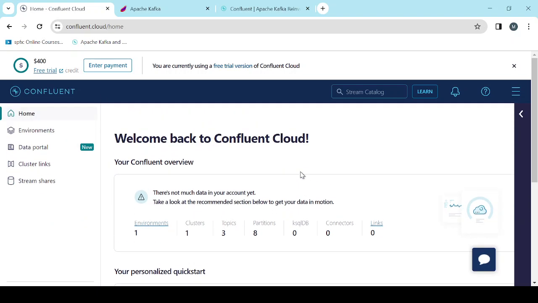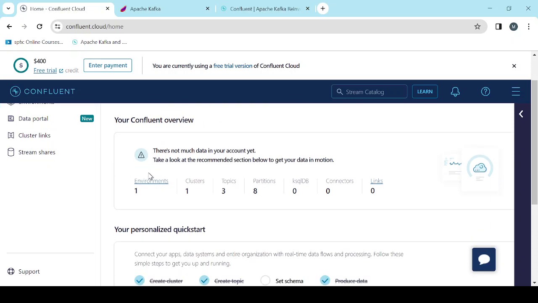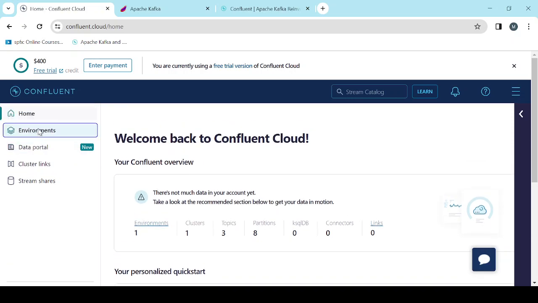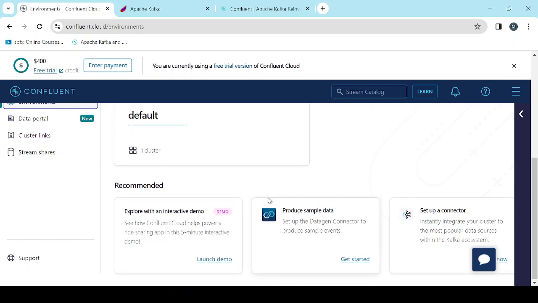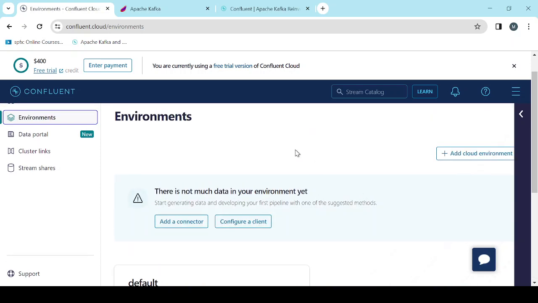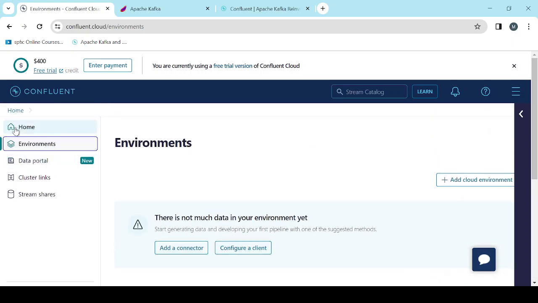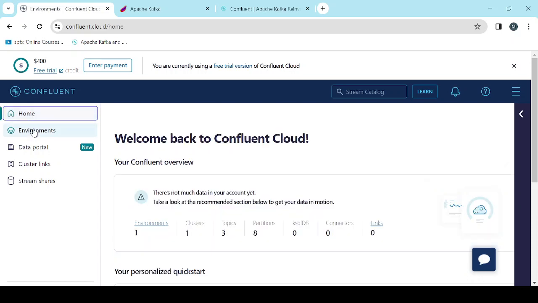Once you create that and get the API key and those details, I will jump into my Visual Studio to show you how you can create a startup project, and how you can easily use Apache Kafka using Confluent in your projects.